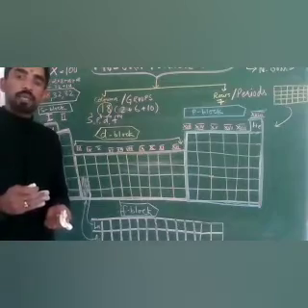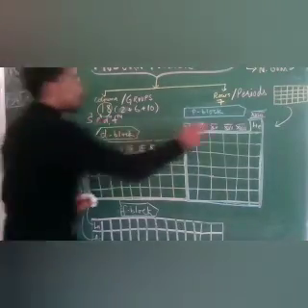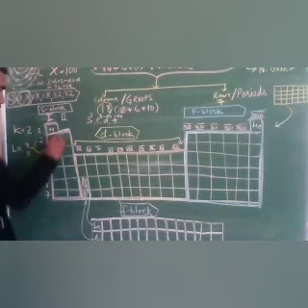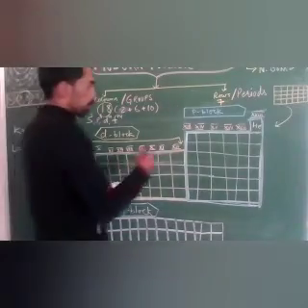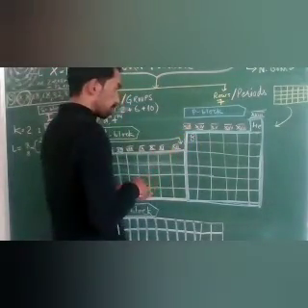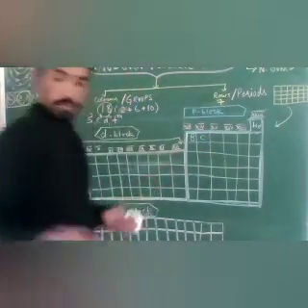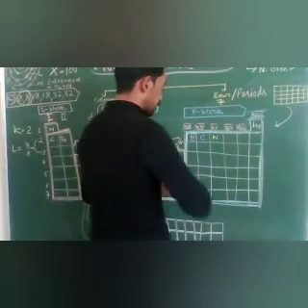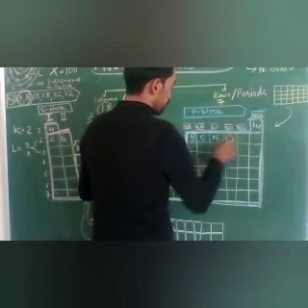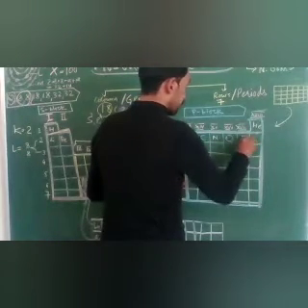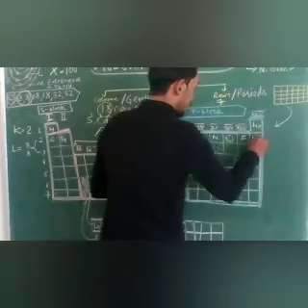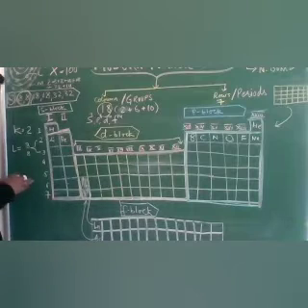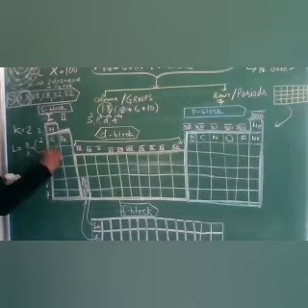Now you know very well atomic numbers 1 to 20. You know the atomic names 1 to 20. First is hydrogen, second is helium, third is lithium, fourth beryllium, fifth boron, sixth carbon, then nitrogen, then oxygen, then fluorine, then neon. Now you know how to fill an atom. Yes, sir. What is next? Sodium.